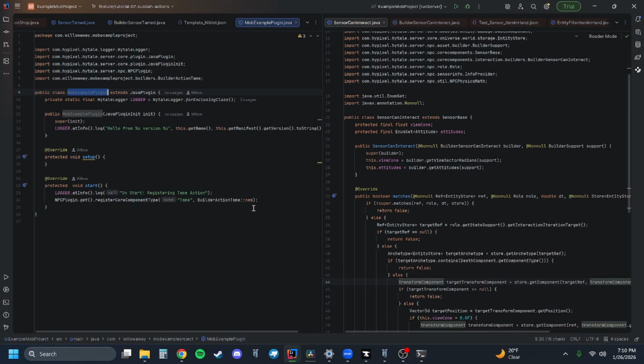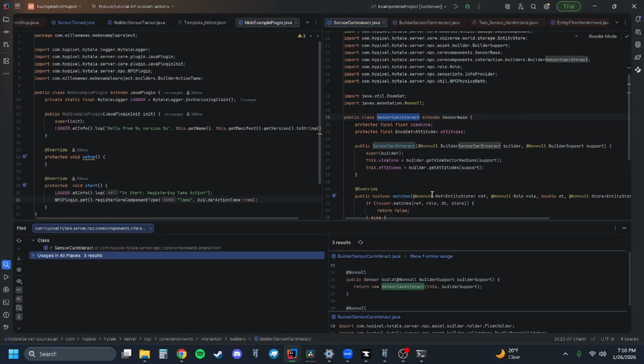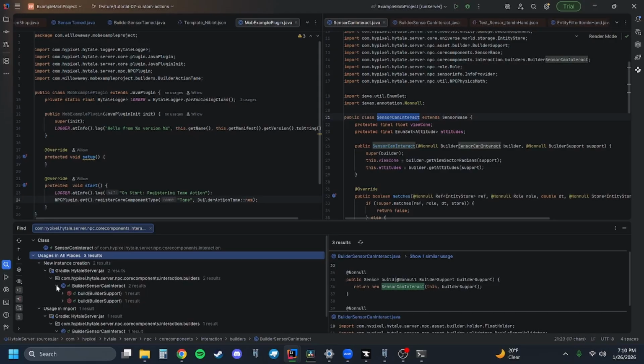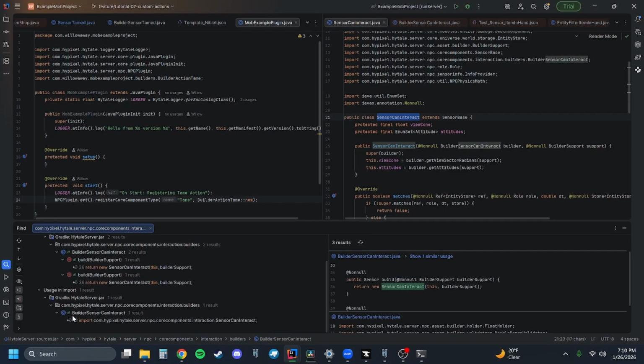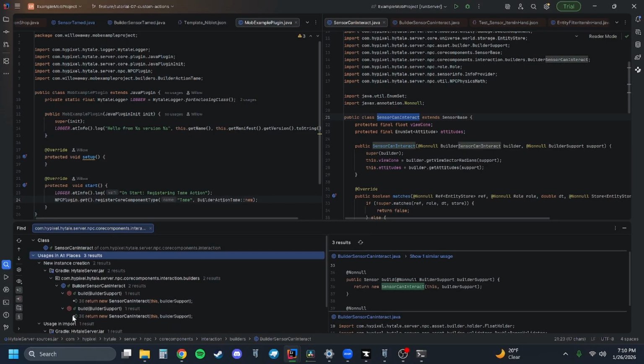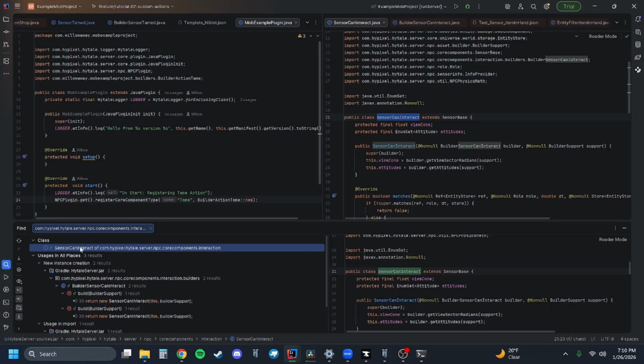To do that, we're going to look at the example for how they did it here. Oh wait, that's the sensor.